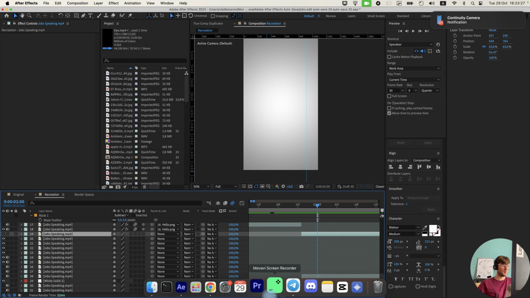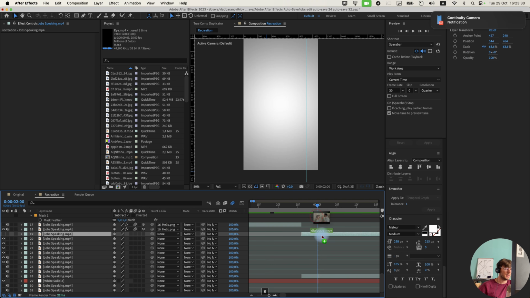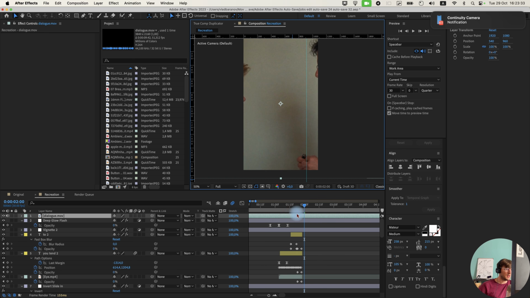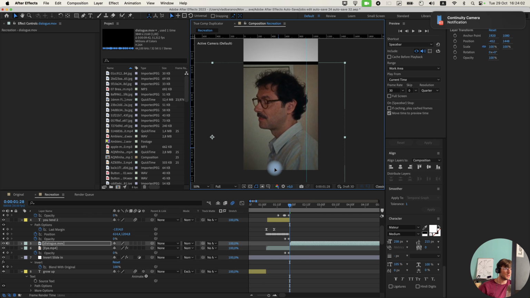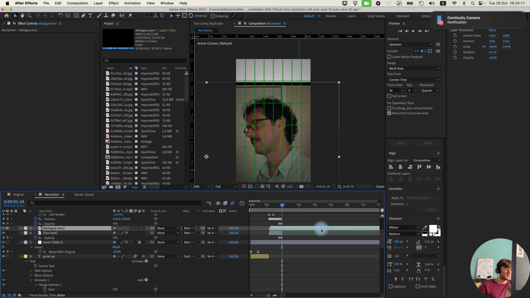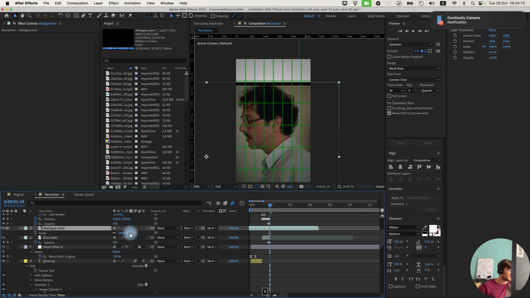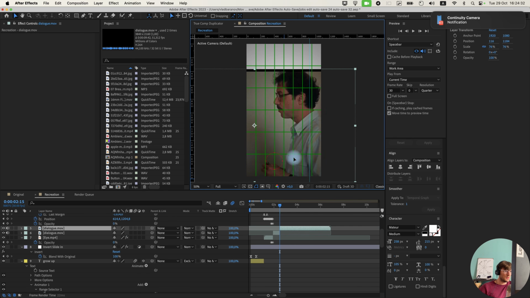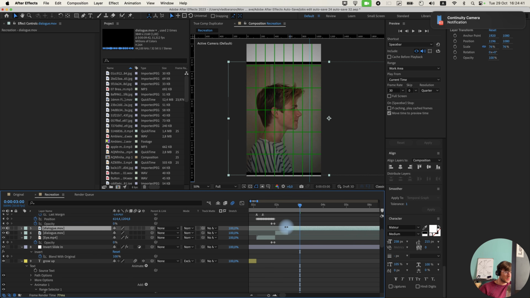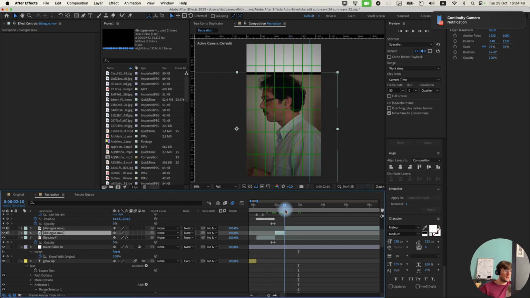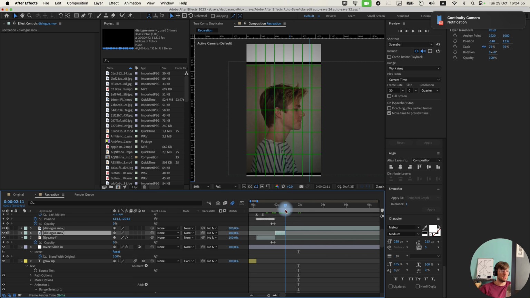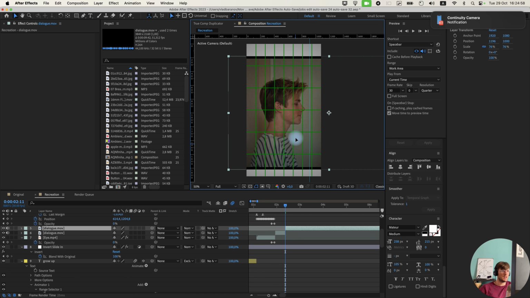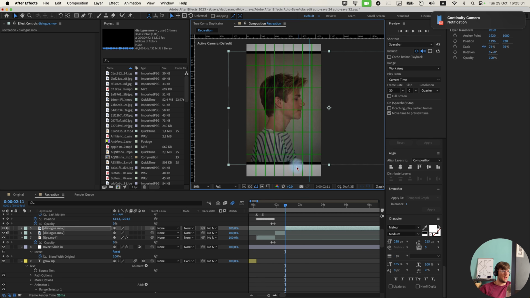So the next scene is super simple. We just go to our asset pack and we copy our dialogue scene. So first guy looks like this. Let's summon the proportional grid so that we can center it better. So let's find a moment where he says something. Let's make it smaller. So he's yapping. And as he says told, I want to cut, and I want to transition to this boy. So it should be even a couple of frames earlier. Nice. And they need to cut very well. Needs a match cut technique, because you see here the heads are on a different level. So we just need to move the second guy's head to the top like this, so that they match cut perfectly.